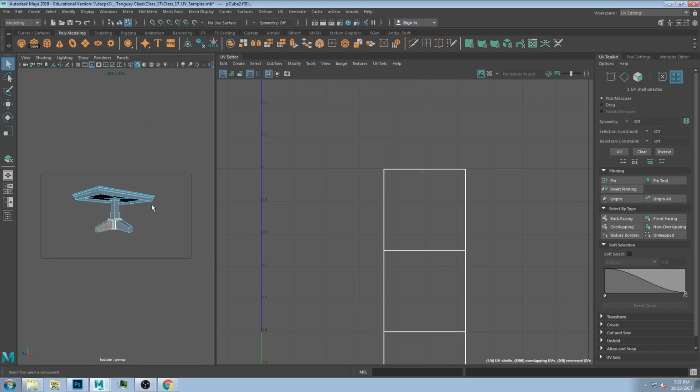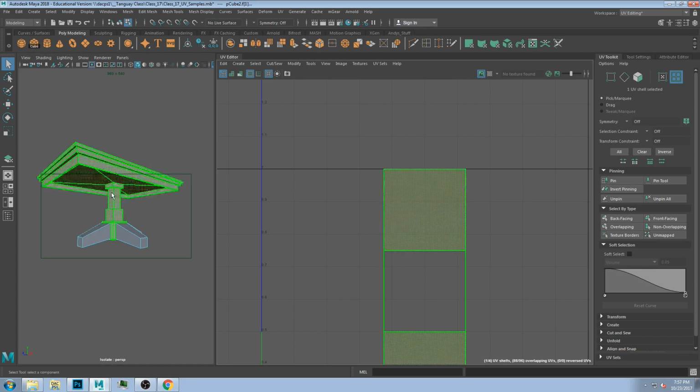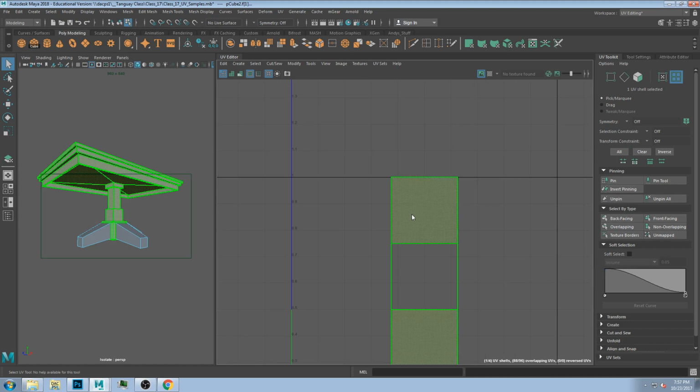Like I said, you get those UVs at the start for free, but they don't give you all that much because they don't change as you model. You don't get new stuff, right?